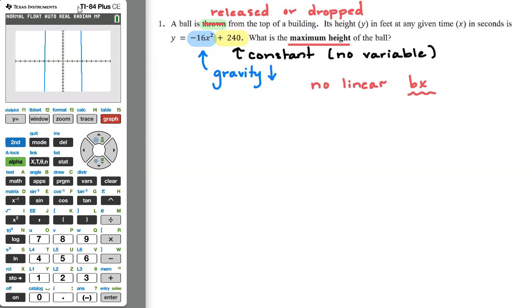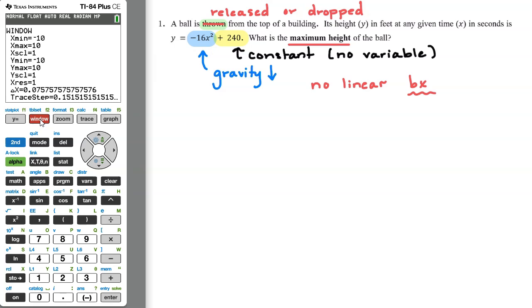And this is due to the fact that the default settings on the graph show me from negative 10 on the y-axis up to positive 10. And we can see from the equation that we need to be able to see at least up to 240. So what I'm going to do is adjust my window settings. I also know that I'm not really interested in either quadrants 2 or 3 for now. And this is due to the fact that negative time has no meaning in this particular story. So I'm going to click window here, and I'm going to adjust the window settings. Since time in this story begins at 0, I'm going to go ahead and set my minimum x value to 0. Next, I'm going to leave my maximum x value set to 10.